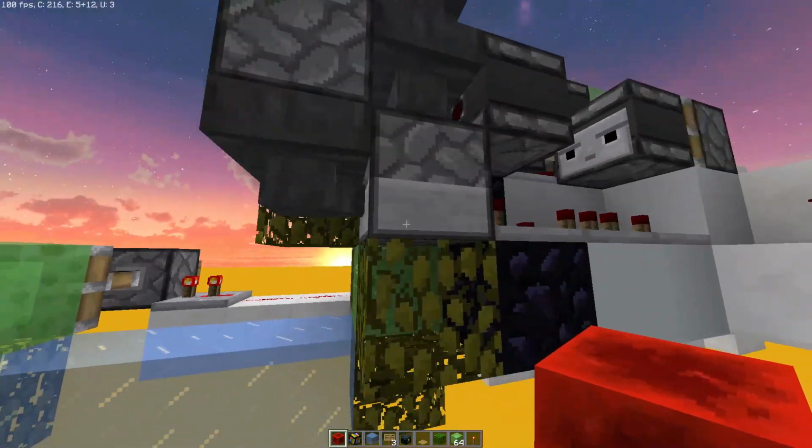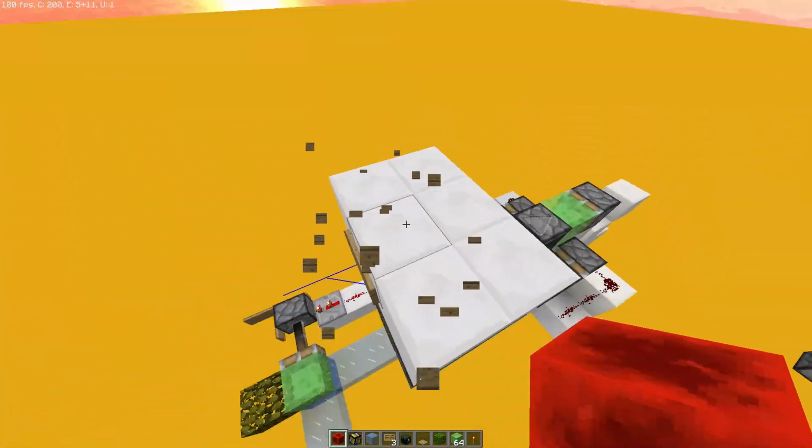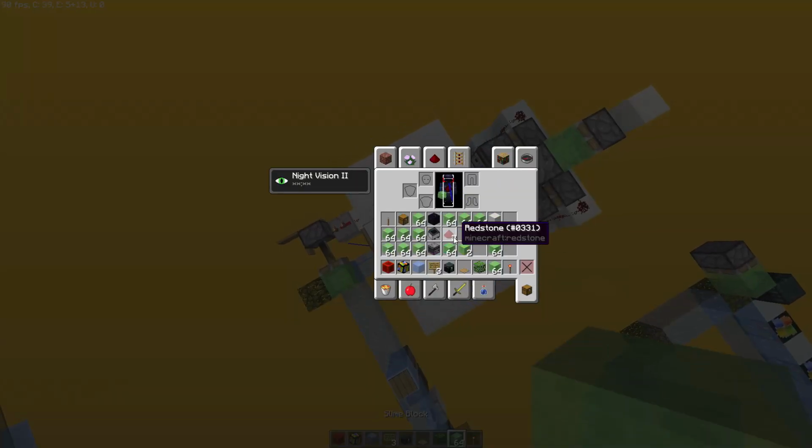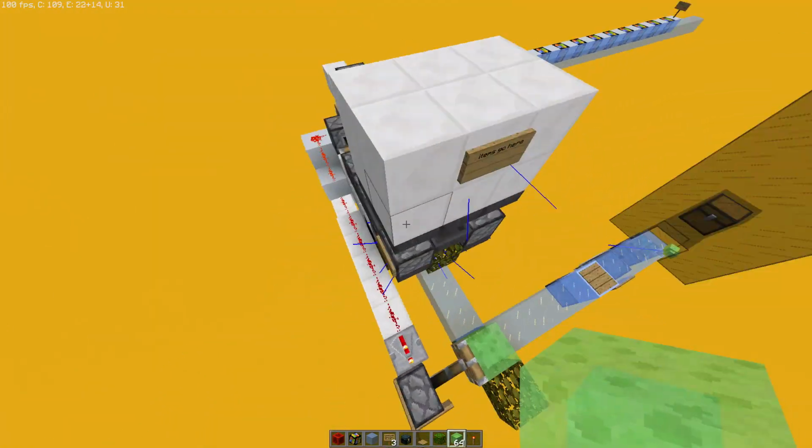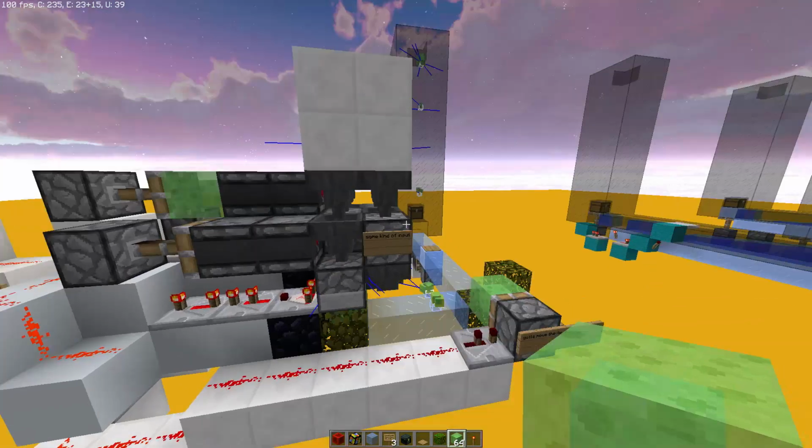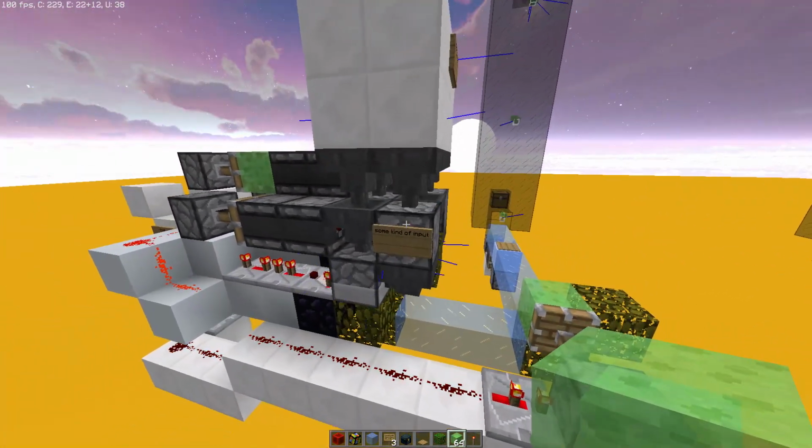I mean, this system here can handle about 54,000 items an hour if you just kind of drop them on the ground here. I think this will actually work. I think they'll just be picked up by the hopper minecart below, and then they'll just spit out into here. I'm not recommending you use this, but this kind of concept.